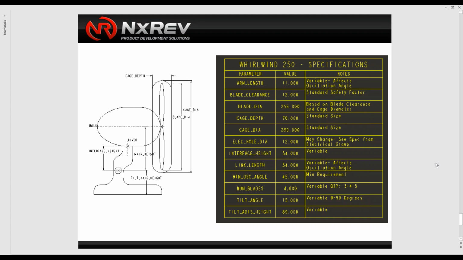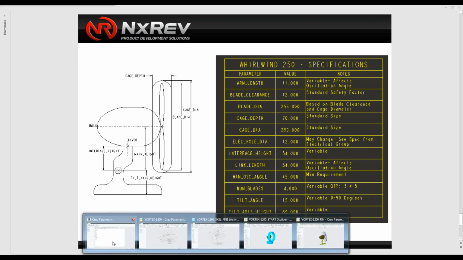So here's an example of a concept design or conceptual sketch of the fan, as well as the specifications that we are trying to include in the fan design. So that's the first thing that you will want to do before you start creating your models. Once this is all finished, you can start going into Creo to start creating the product.